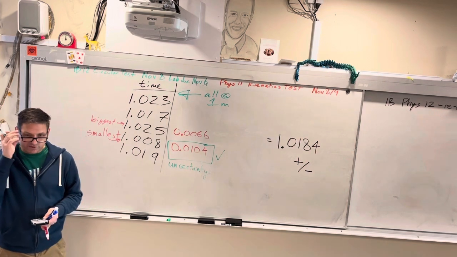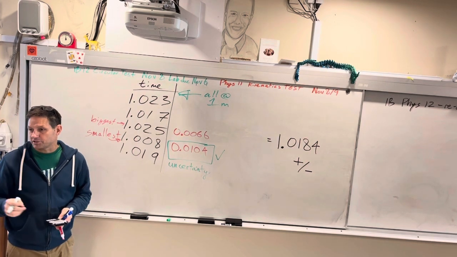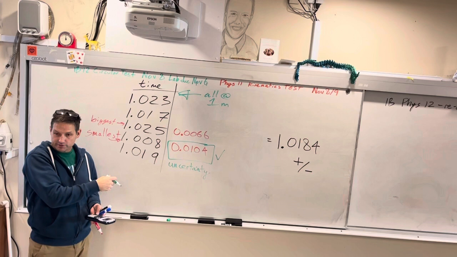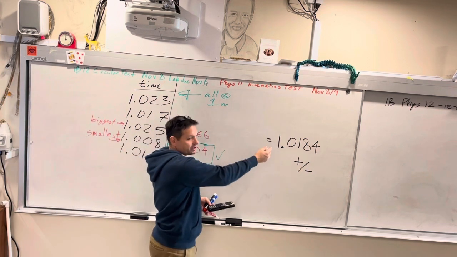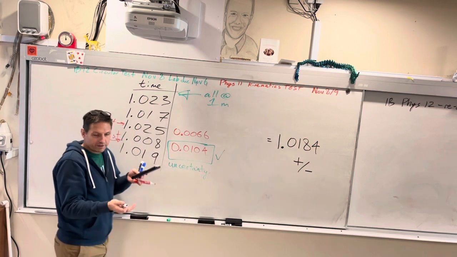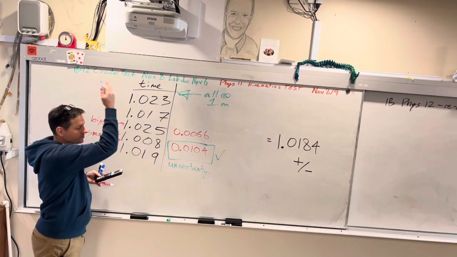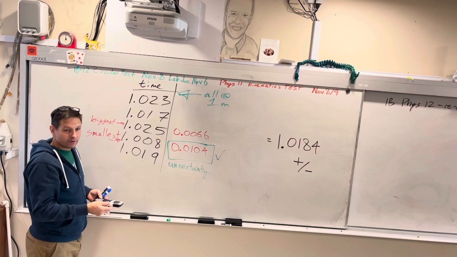This makes a little more sense if we have more measurements. Like if you have more time, you're going to do this 1,000 times. And then you're going to say, it's around the average, but we know it's within the range from our average to our farthest away data point.